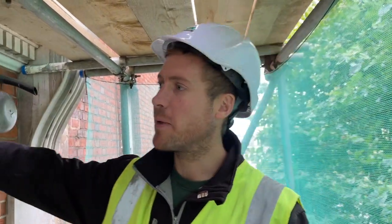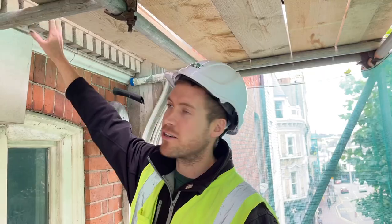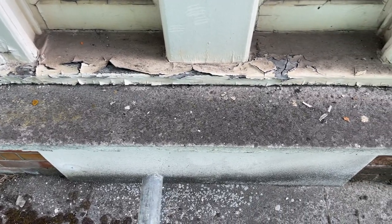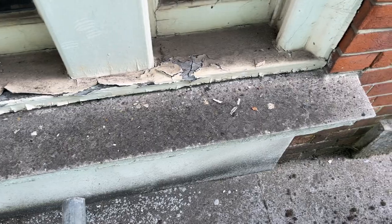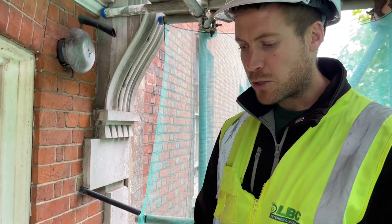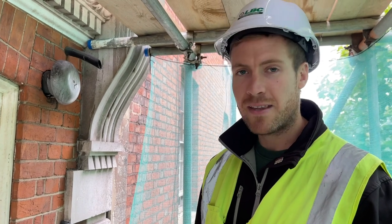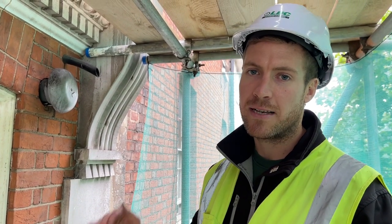Looking forward to that. As well on this project, probably not in this video, but we'll also be cleaning all the brickwork and all the decorative stonework on this building. The windowsills are another part that will come up really nicely, again using steam cleaning methods. Can't pressure wash these, because if you were just to pressure wash these on high pressure with a cold pressure washer, you'd damage the stone. So it's very important to use high temperature and low pressure.